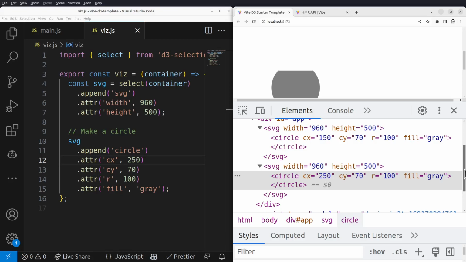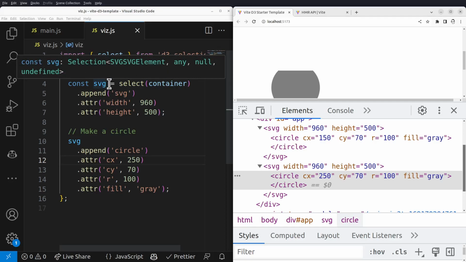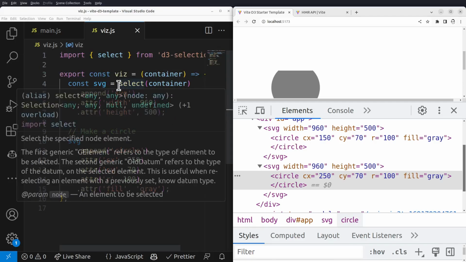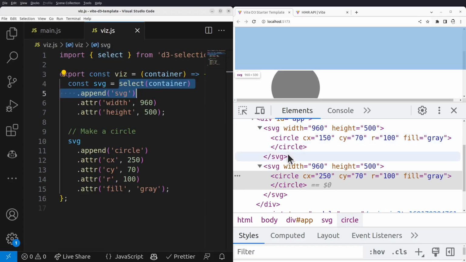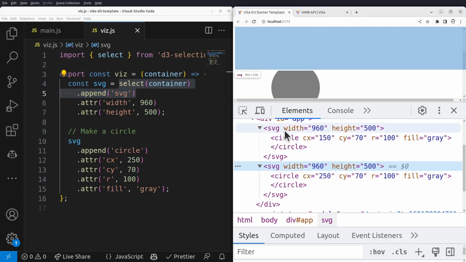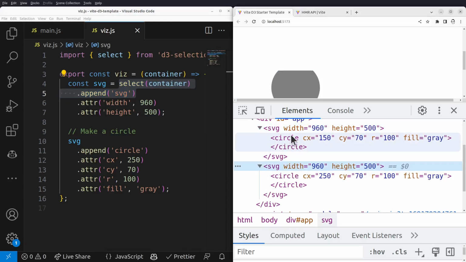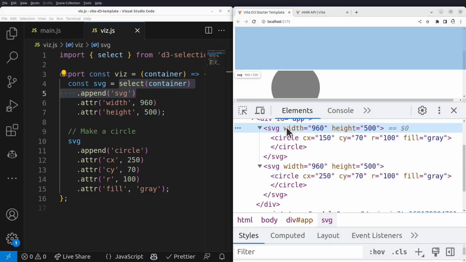Now we have to solve an entirely other challenge, which is to write hot reloadable code with D3. When we select this container and append an SVG, that's exactly what it does. It's going to append a new SVG. So that's why we end up with 2 here. Clearly, that's not what we want. We want to reuse the existing SVG.